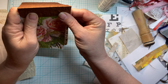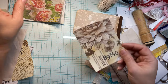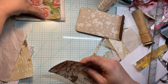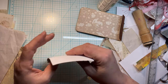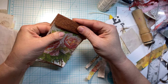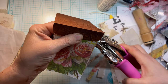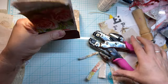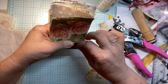There we go. I think that's right. I think it's sticking out just a little bit. Let me see here. Is that one just a little bit too wide? We're going to trim that one slightly. It looks good there. That'll do it. Now I want to make sure that this lines up this way so that it doesn't stick out when I open it again. Carefully flip it this way and try to go in about the same distance. Again, I'm eyeballing.